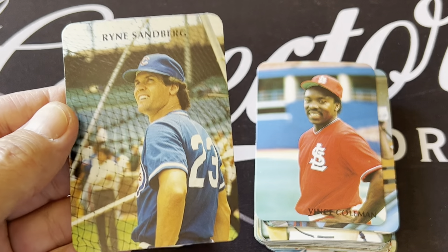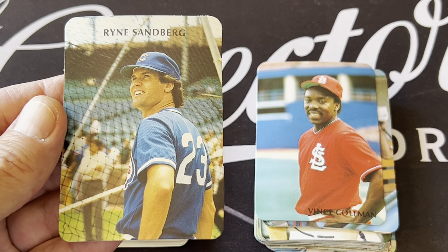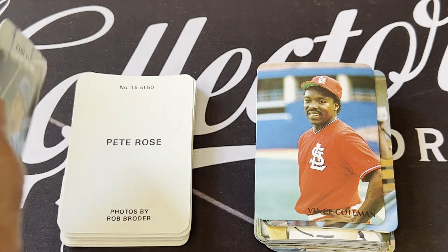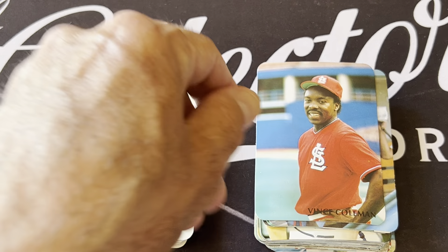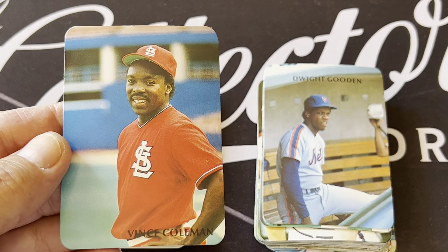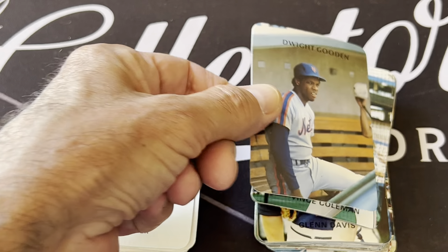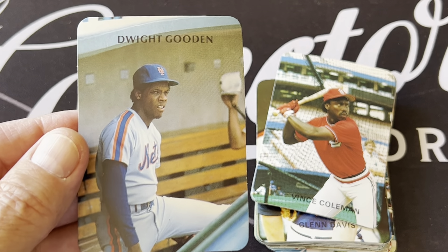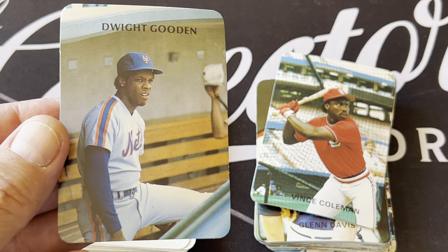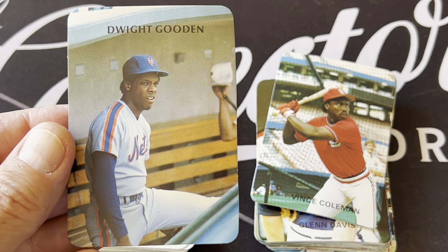And then he had these little promotional cards, which were just kind of to promote the photos. I never sold these when I was a dealer at that time because people worried — the dealers were worried that these were unlicensed, and you couldn't really sell unlicensed stuff. I thought people wouldn't be interested in these, and many dealers did the same thing. So these really were not distributed too much.